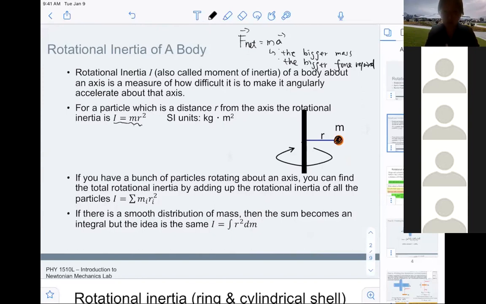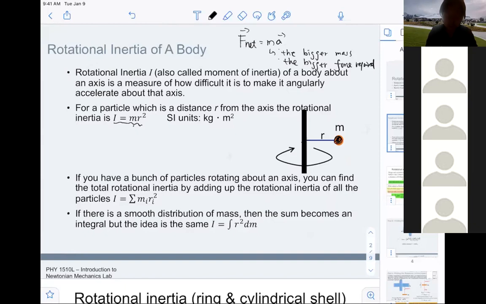So when you are swinging around a bigger mass, do you think it's hard to rotate? A bigger mass versus a smaller mass, which one is harder? Bigger. The bigger mass, very good. Now, if you use a longer string versus a shorter string, which one is harder to rotate? Think about if it's really long and then you have to keep it level. The longer string, yes. So both the mass and the radius will affect how hard it is to rotate it, and both of them will affect your rotational inertia.